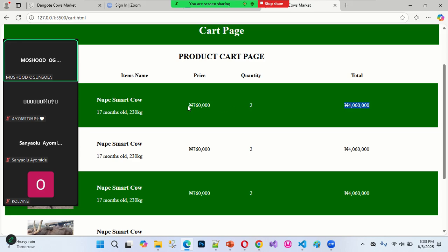It is not the job of HTML, because we only use HTML for structure. It is not the job of CSS, because we use CSS to change the appearance of the site. It is the job of JavaScript to carry out such a calculation. That's why they say JavaScript makes a site responsive and interactive. Interactive means I put 3 here and the total price changes; the system is interacting with us. So to make our site interactive, we need to write some JavaScript.